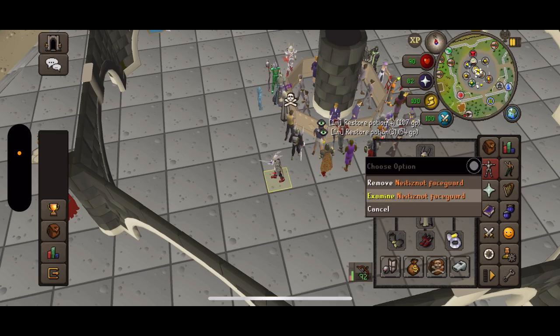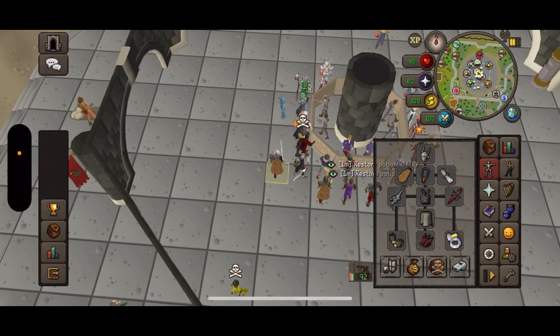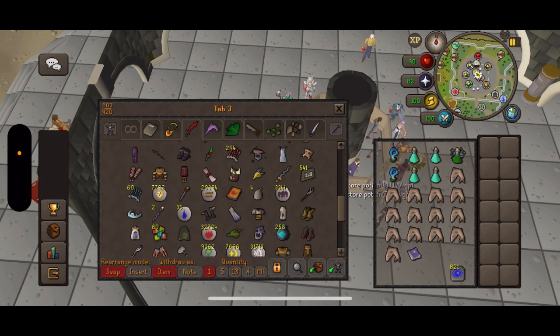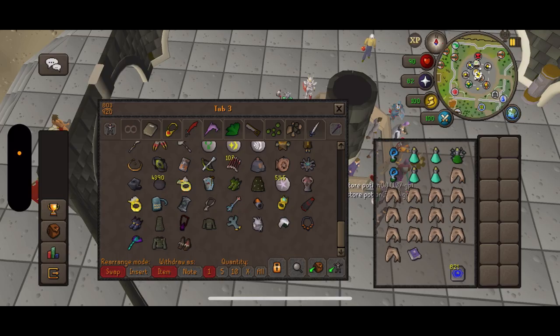Obviously, if you don't have the full face guard, I'm sure the regular Neitiznot helm works. I'm sure there's other setups on the wiki. You could definitely swap Bandos out for something like Blood Moon. With the Arclight, you'd probably go with more like Eclipse Moon, just because it has the melee range bonus, not that you need the range. Special weapons, you could use a Maul or a Dragon Warhammer. But if you don't have that, you're like me.